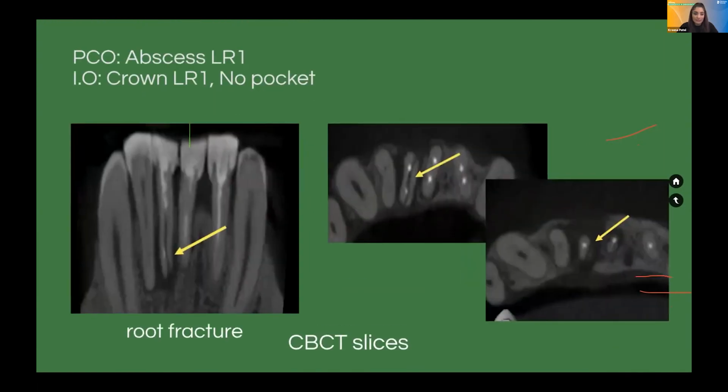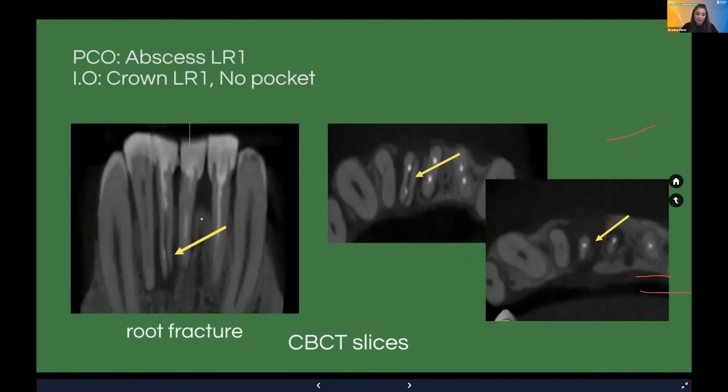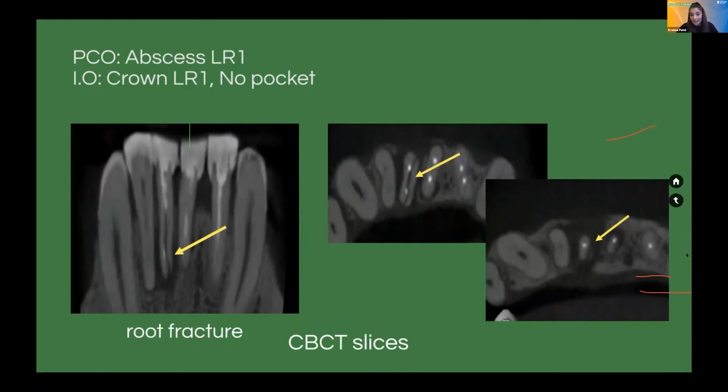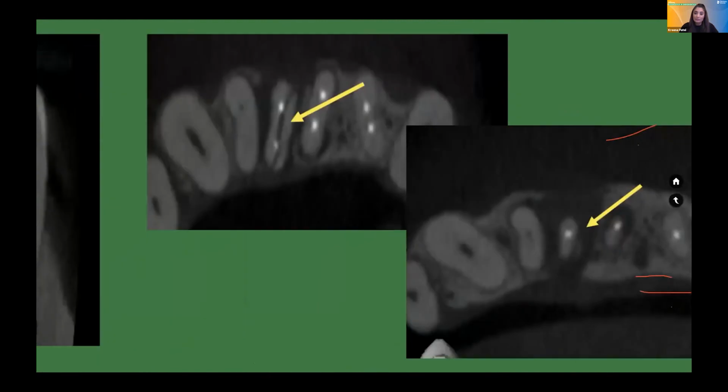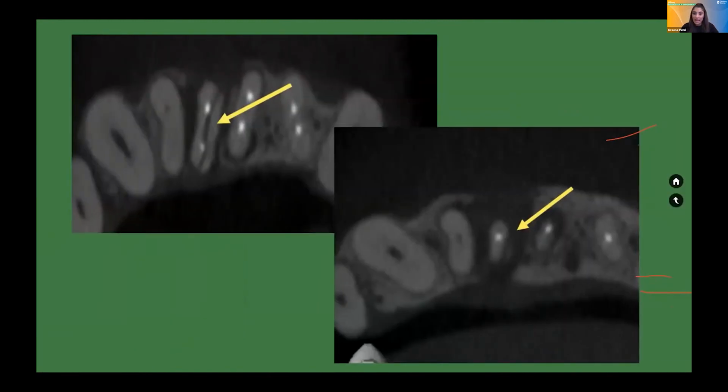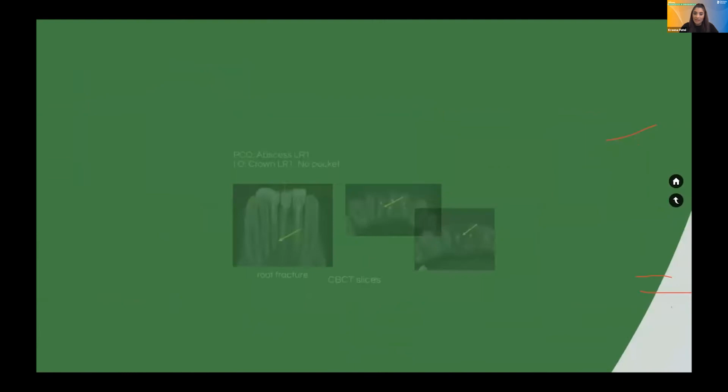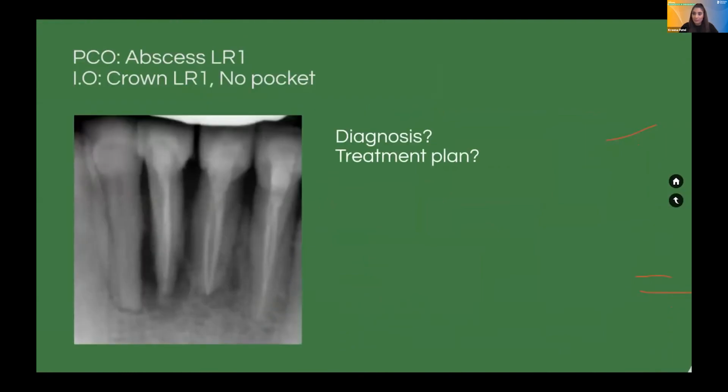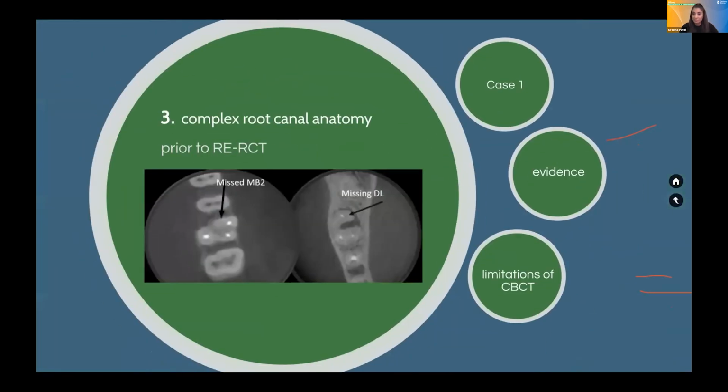I took a cone beam CT, and what you can see here is a huge fracture that's running through the tooth. And we can see on all the slices, it's a complete fracture right to the apex. And I would have expected to find a pocket in a case like this because usually when you have cracks in teeth, you get pockets. But I think what's happened here is the fracture started apical and has wound its way up coronally. So immediately I know, without investigating this any further, without raising a flap or doing anything invasive to the patient, that this needs to be extracted. So my treatment plan, again, has significantly changed because of my cone beam CT.